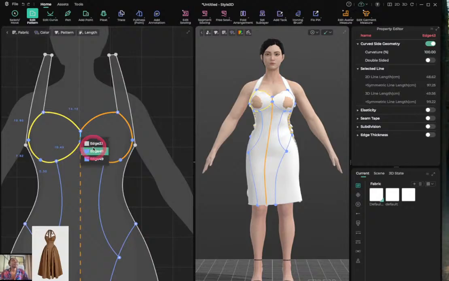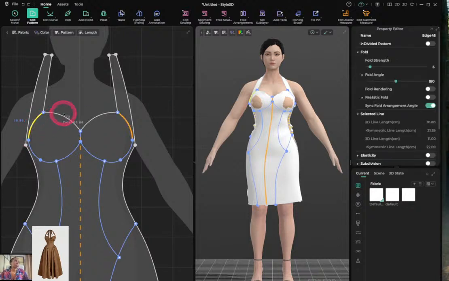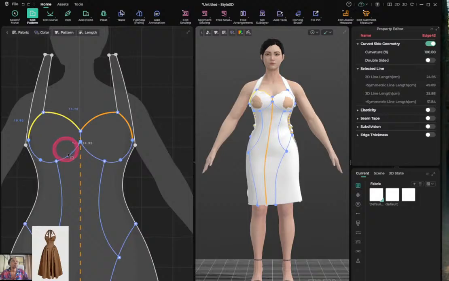Let me select the bra, and I'm going to write, no, don't cancel that, please.